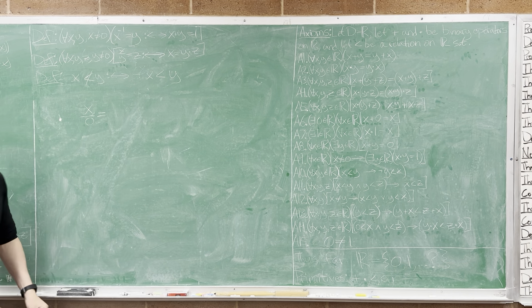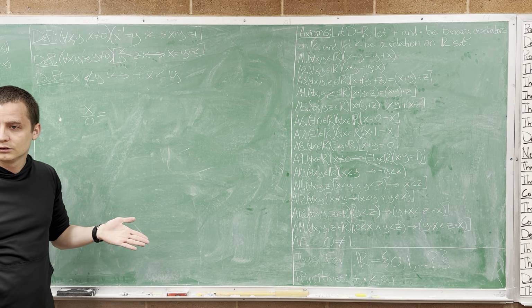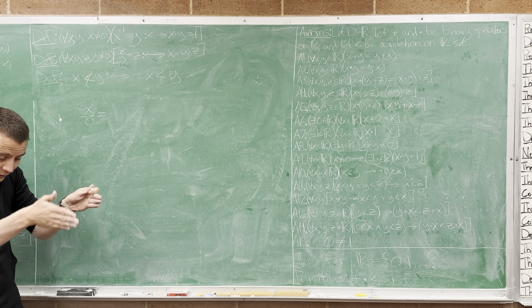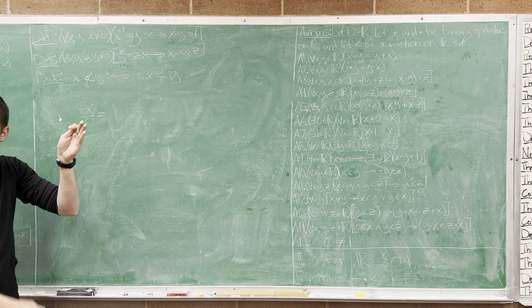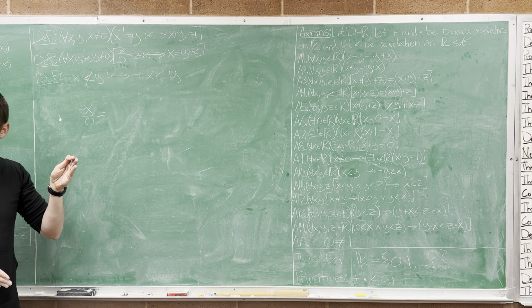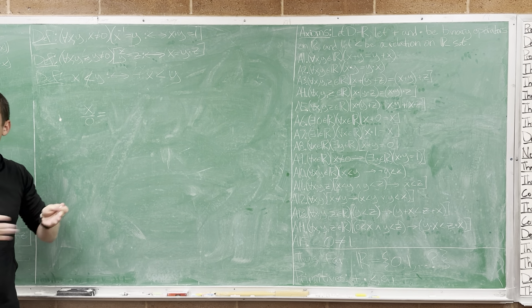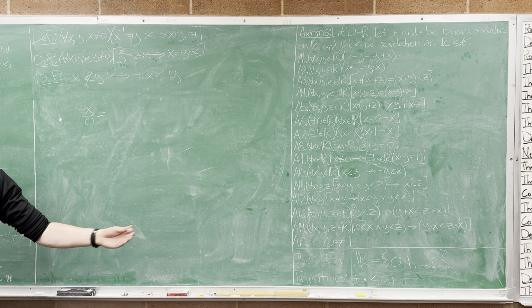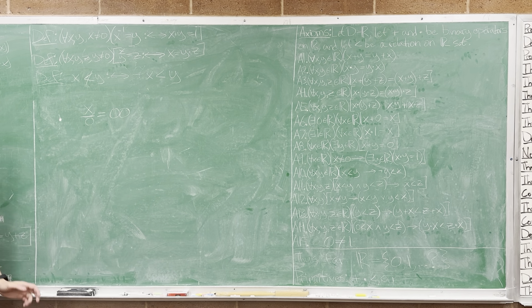If we try and get some intuition for how division works, when I say, what's 20 divided by 4? We say that's 5, because 4 goes into 20 5 times. So if I break my 20 up into pieces of 4, I may have 5 pieces. If I break 20 up into pieces of 1, I may have 20 pieces. If I break 20 up into pieces of a half, I may have 40 pieces. And so if I break 20 up into smaller and smaller pieces, I get more and more pieces. It gets closer to infinity. So maybe we want x divided by 0 to be infinity. Maybe that's a natural answer for it.